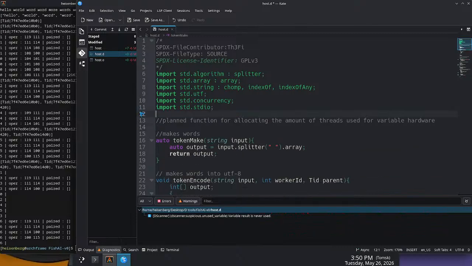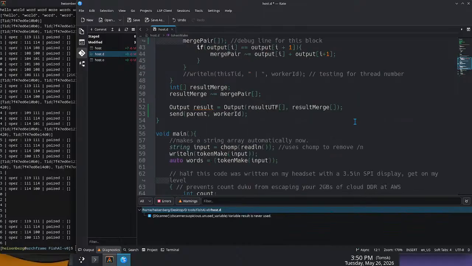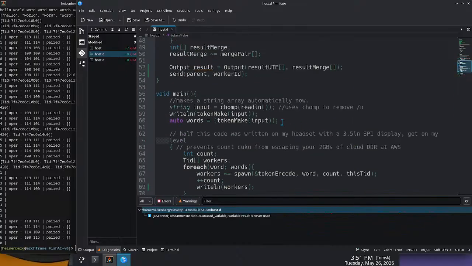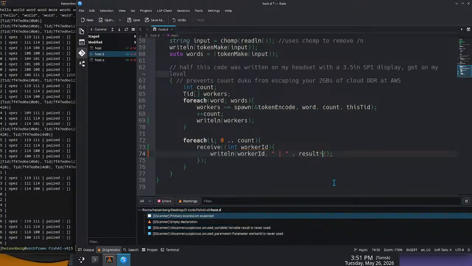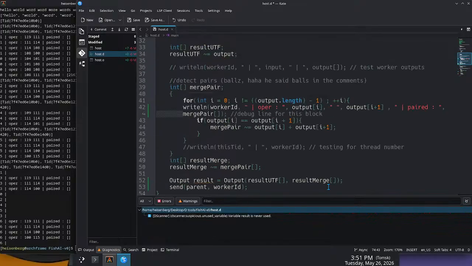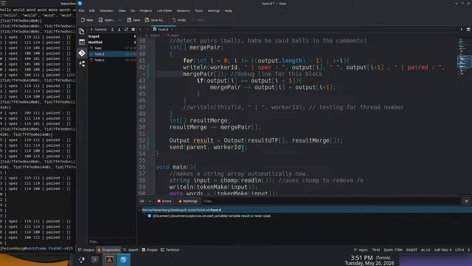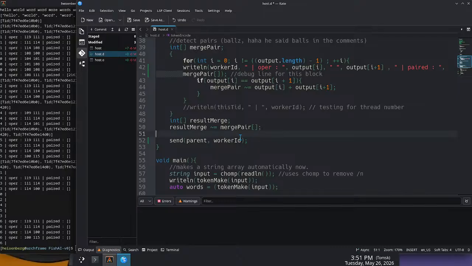We can get rid of this struct, it's not needed. And then we can put in, what was it? The actual arrays in here. It increases the amount of stuff that has to be passed through, but then we can still manage that. So those are the result merge. We can get rid of this because there's no longer an output struct for that.